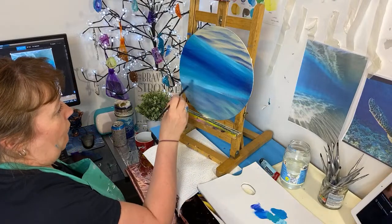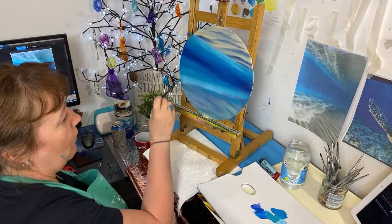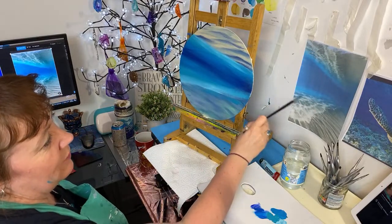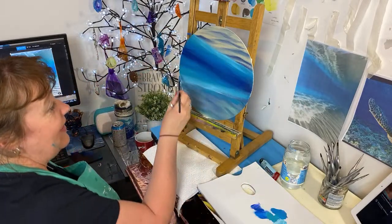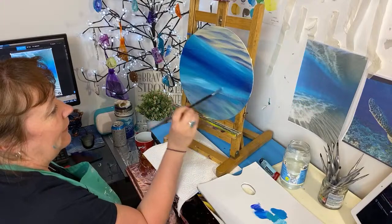Yep, so this is now ready for, see, I just had to correct, really bad backache today. I just wanted to correct my ocean floor here. It was going a bit too far down there, so I've just noticed it needs to be angled. So it's almost coming down like that. So I'm just correcting, and that's the brilliant thing with paint. You can just keep correcting until you're happy.